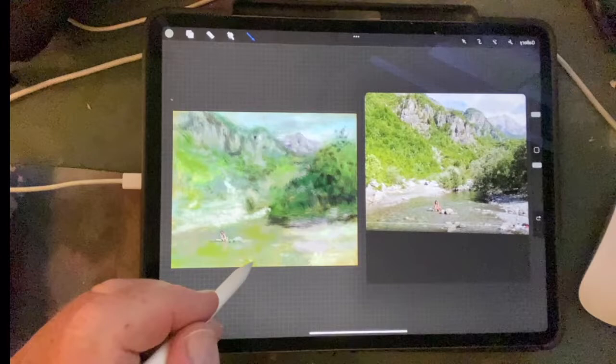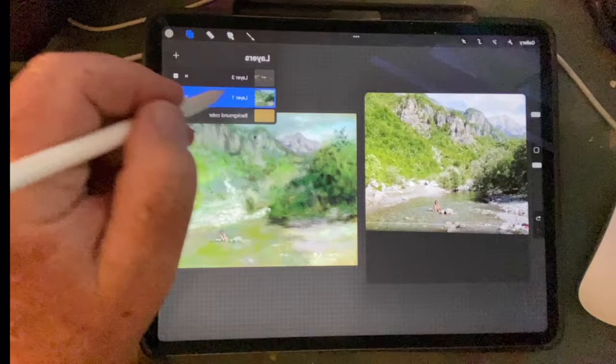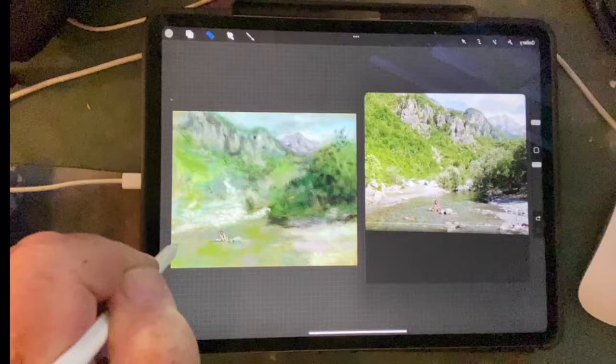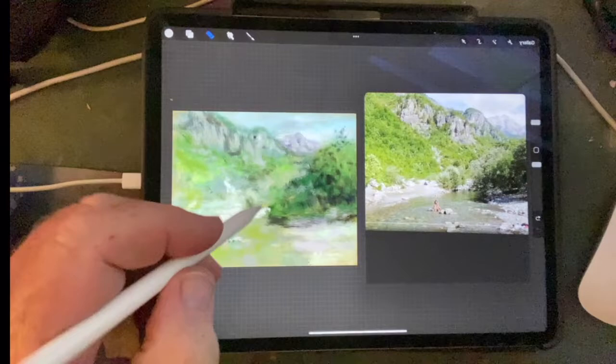Okay, let me merge these two together so I can work on the whole body of water. Maybe that's on that layer right there. It is. All right. Well, we don't want that. We don't need that there. There. All right. Now we're going to work on the background. And a little bit at a time, it'll start to come together if I can stop using the eraser accidentally.